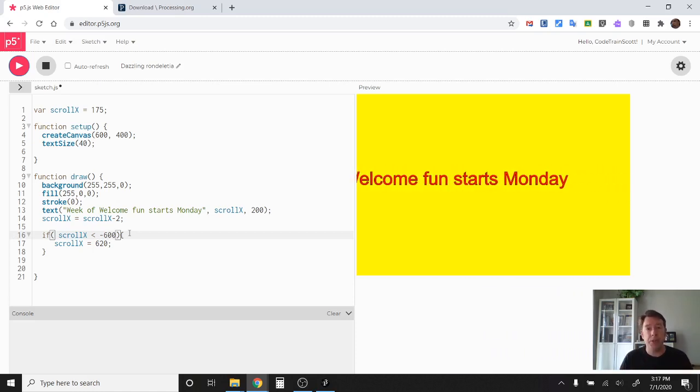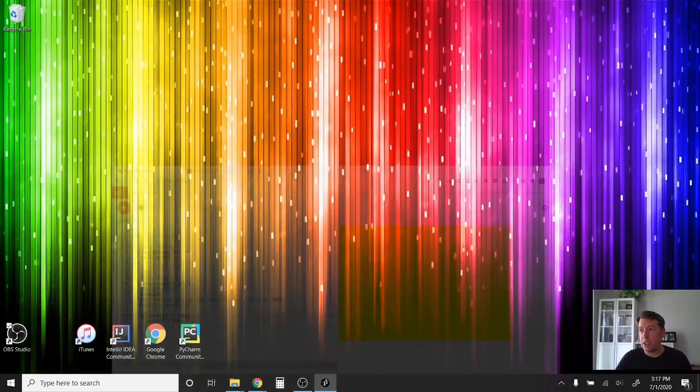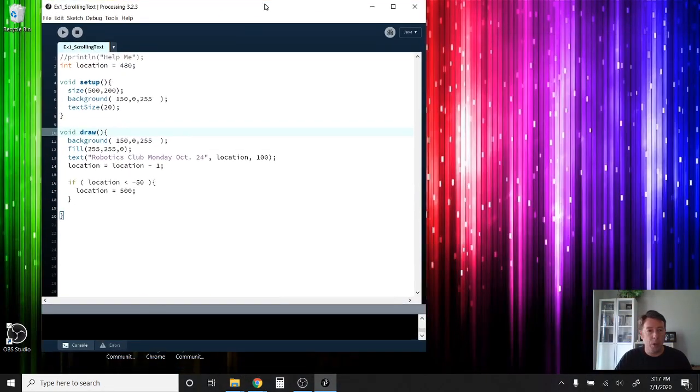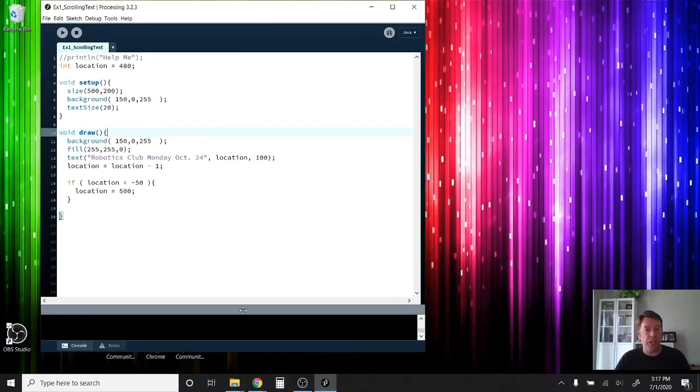So this is the lesson, part of the lesson I use in my very first unit. If you go and look at the lesson plan, the beginning of the programming unit 1, you'll see this lesson plan. The way it essentially looks in standard Processing is this. Different than in p5.js, where there is a createCanvas, this also has a setup function and a draw function. It uses size, which is a different code, whereas the other one is createCanvas. You'll notice that the background, the text size, all the other code so far is the same.